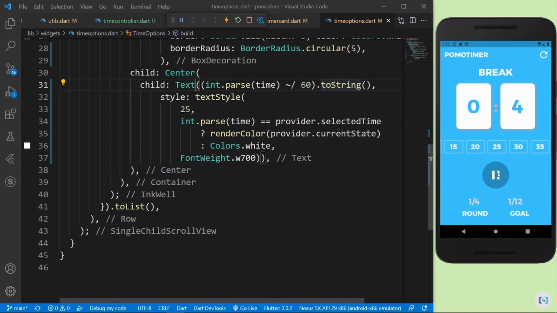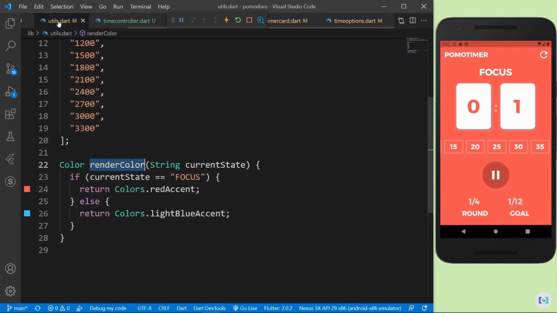There you go, perfect. It automatically changes to the light blue color, and also now we have the focus, so now we have the red color. Again, it will change, as you will see. There you go, perfect. So that means yes, our implementation is working. Let's also check for the timer options. Okay, let's come to the break and check if the color is also working down here. Okay, let me just press on 25. There you go, this is also working.